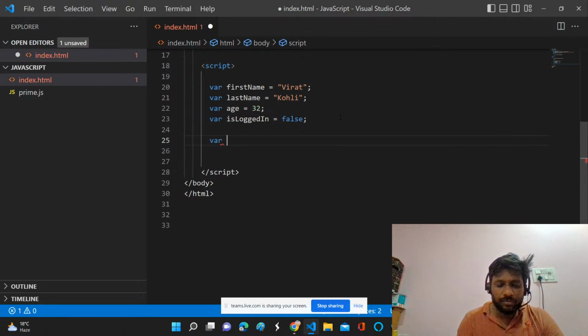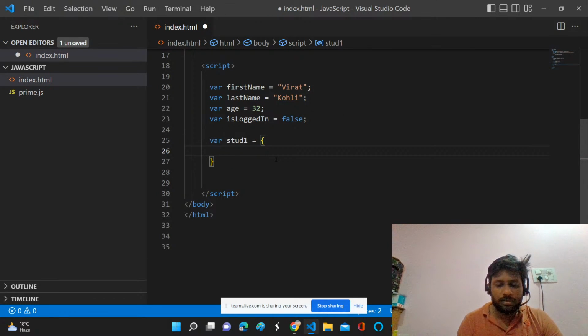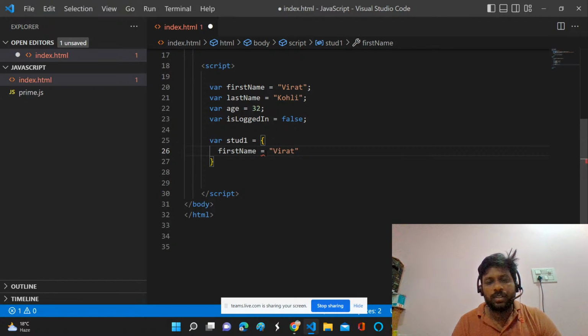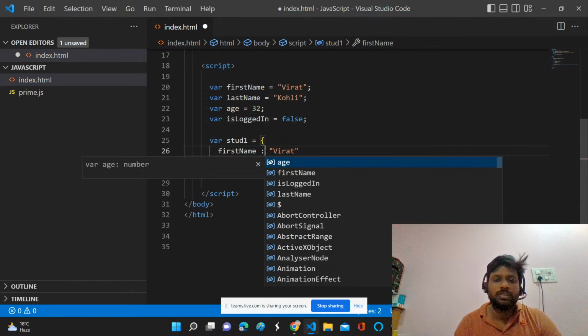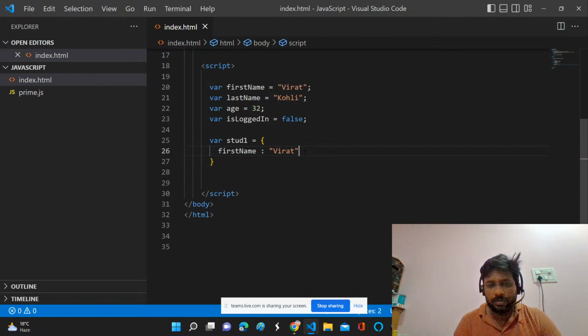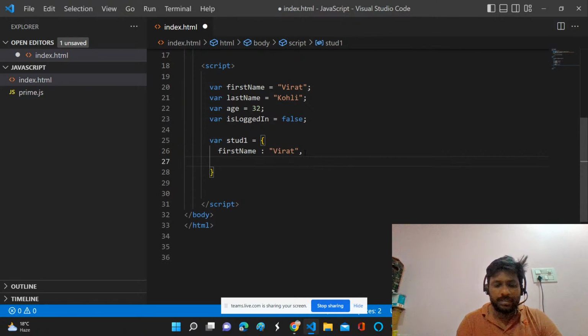So you can say student1 equal to, and store it as key value pairs. First name Virat, but when you are storing information in an object as key value pairs, instead of equal to we will use a colon. That means one property. And next we can do the last name as Kohli.